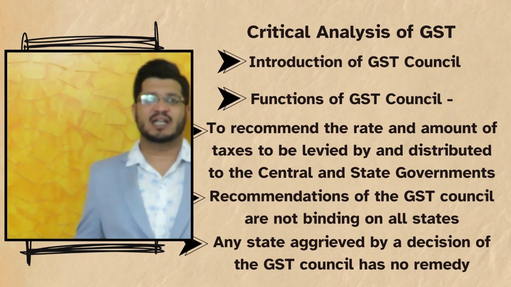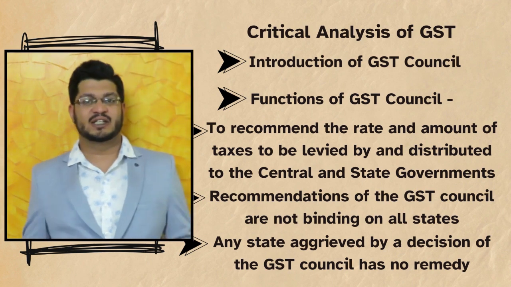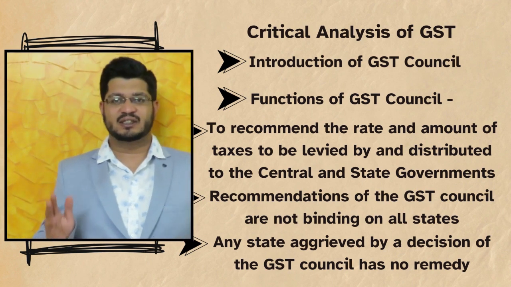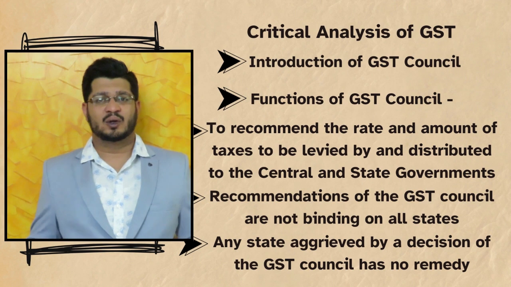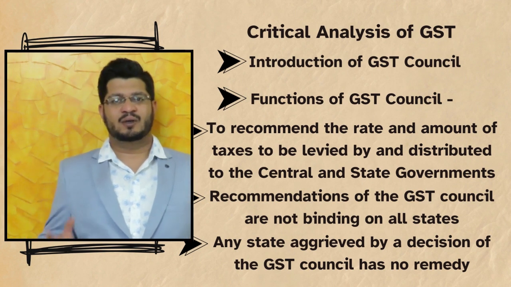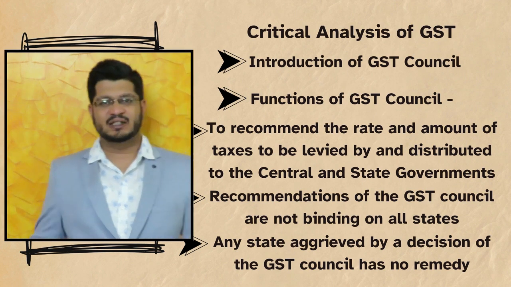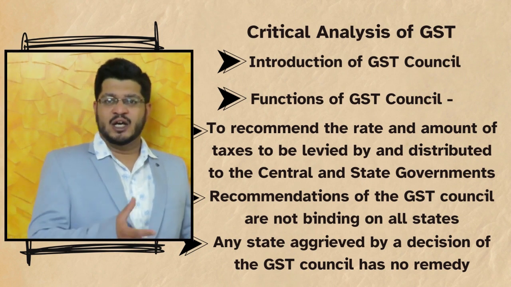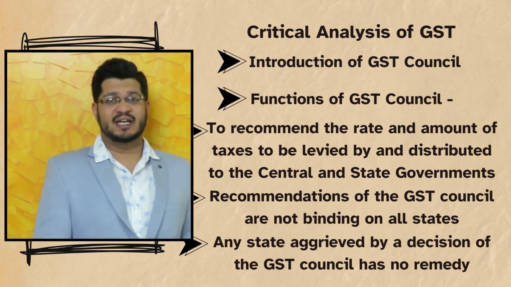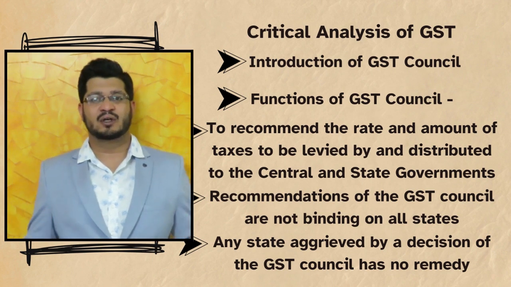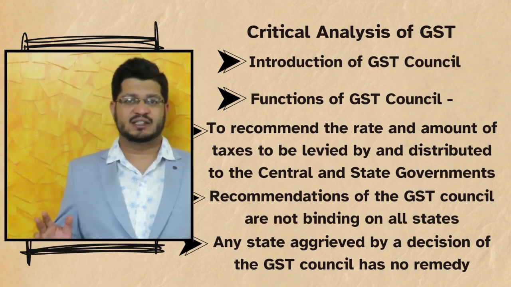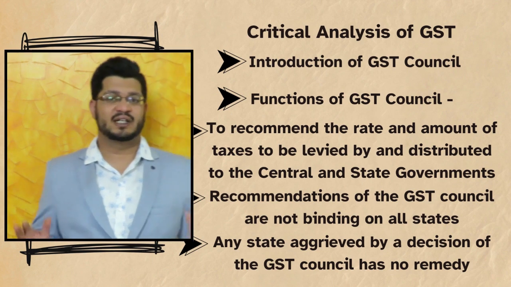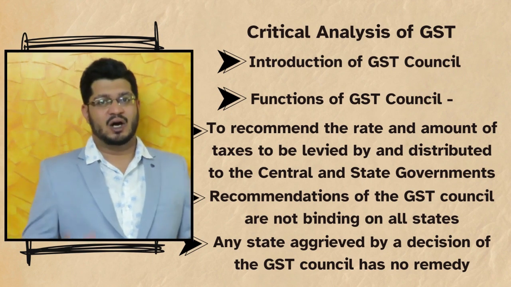However, if a state is aggrieved by any of the resolutions or recommendations of the GST Council, they have no real remedy. They have to approach the GST Council itself. Therefore, they have to seek a remedy before the very body against whose decision they are aggrieved. Therefore, they have no real remedy if the states are aggrieved by any of the decisions or recommendations of the GST Council.